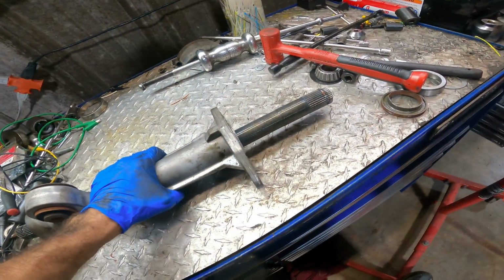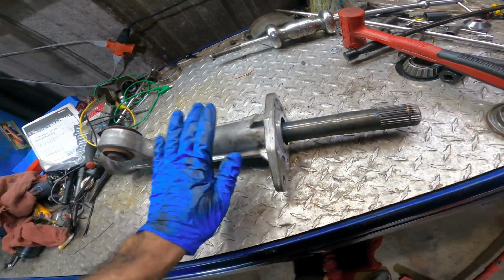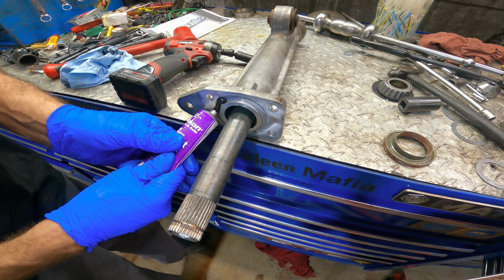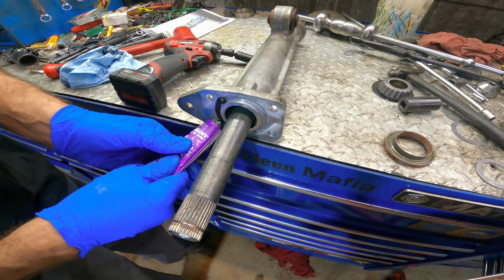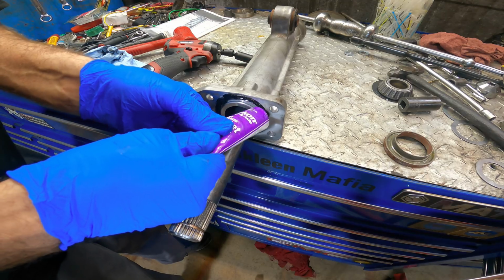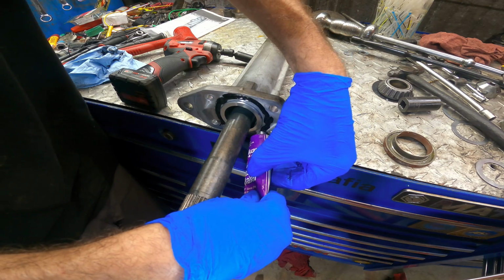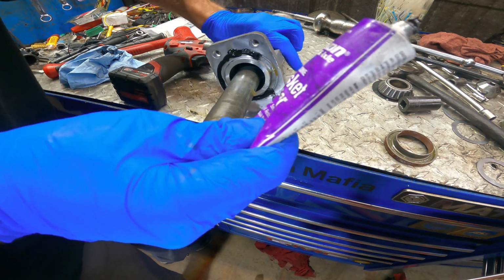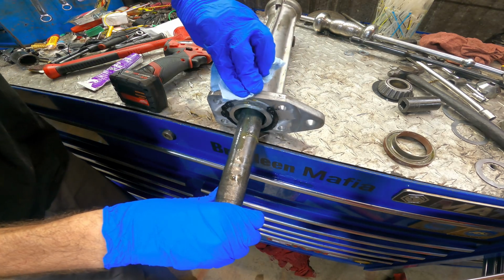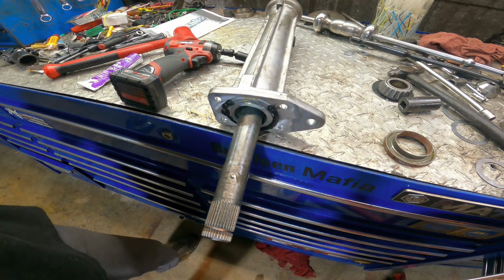So I need a few minutes here to clean this thing off, and I have to toss a bearing in it and a seal, and then we can get this thing installed. Okie dokes, we're all cleaned up. Let us get some sealant around this guy right here, and we'll go ahead and get this installed on the differential, and then we can get that whole assembly buttoned up and bolted back in. Then we move on to the task of reassembling all the suspension stuff.